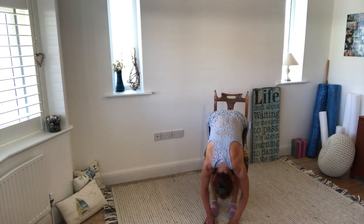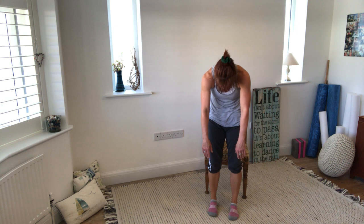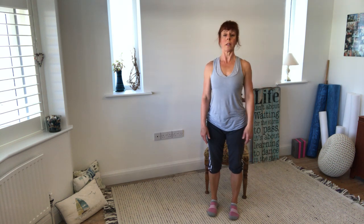And then soften both knees and roll up through the spine exactly like we did in the beginning, unraveling all the way through, growing nice and tall with the whole of your spine.